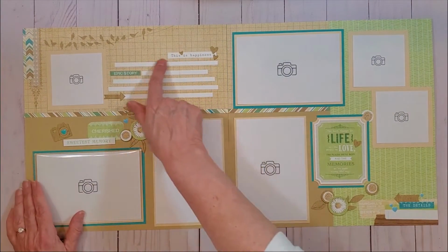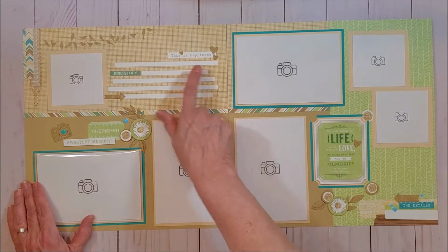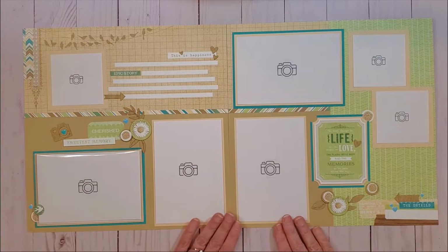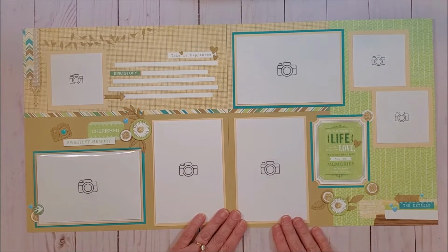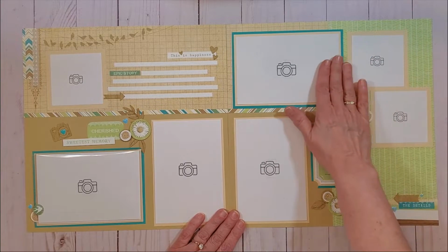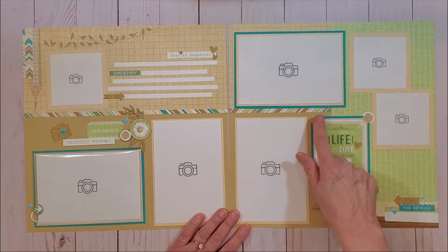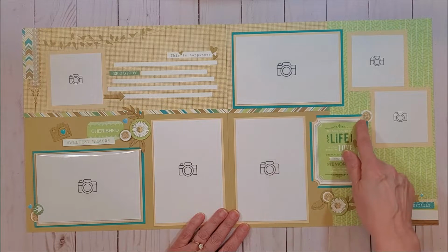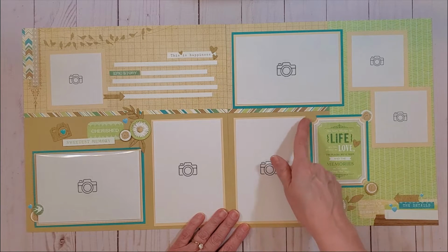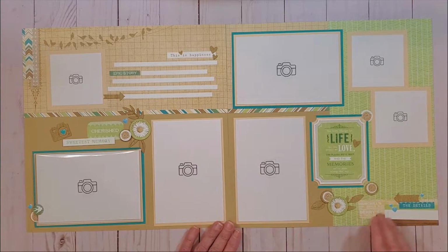I did go ahead and use the skinny journal strips here. And because these were skinny, I trimmed down the epic story and this is happiness just a little. And then over here, I changed up how these pictures were. They had them sort of overlapping this top photo, which I didn't like. And then to get these really nice, consistent corners here, I used a 1/2 inch circle punch. And that seemed to work really, really well.